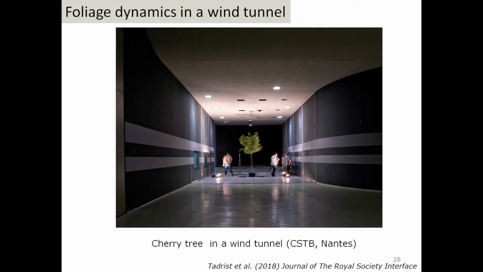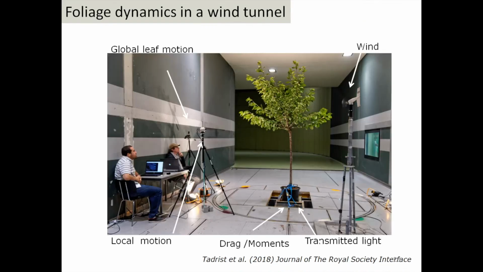And so we have been doing an experiment, which is the following, which is putting a tree in a wind tunnel, which is not so easy because you need a large wind tunnel and not too large a tree, of course. Actually, you cannot do much outside. Outside, the flow is not really steady enough and controllable enough to have some real good data on the foliage motion easily. So here is the tree. So the tree has a lot of small trees, shady trees. So we measure the global leaves, some more local things. We measure the wind. We measure also the drag and some light aspects.